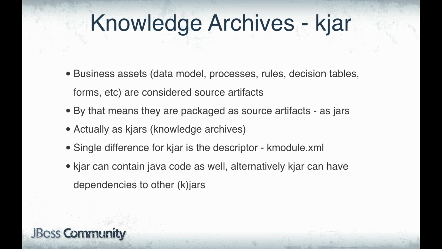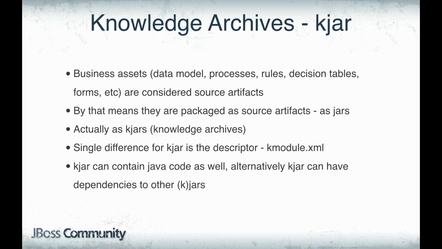And then what's next? We have captured it. Now we need to somehow make it available for execution. Because yes, we have the data. We have the information. We know what should happen. We know how it should happen. Now we just need to make sure that it happens. So this is where we have the knowledge archives.